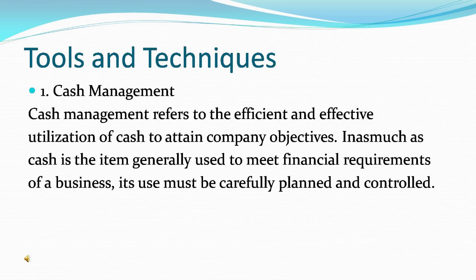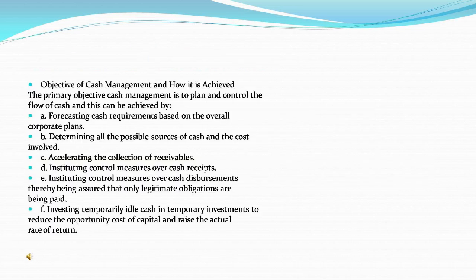Tools and techniques. Cash management. Cash management refers to the efficient and effective utilization of cash to attain company objectives. Inasmuch as cash is the item generally used to meet financial requirements of a business, its use must be carefully planned and controlled. Objective of cash management and how it is achieved.